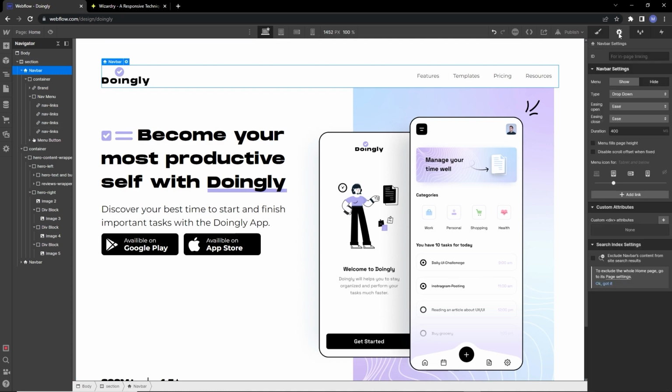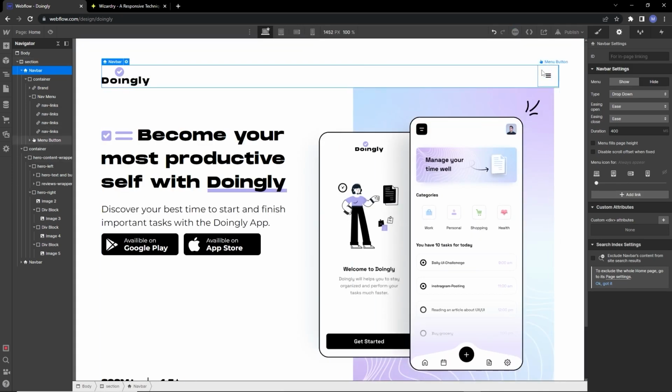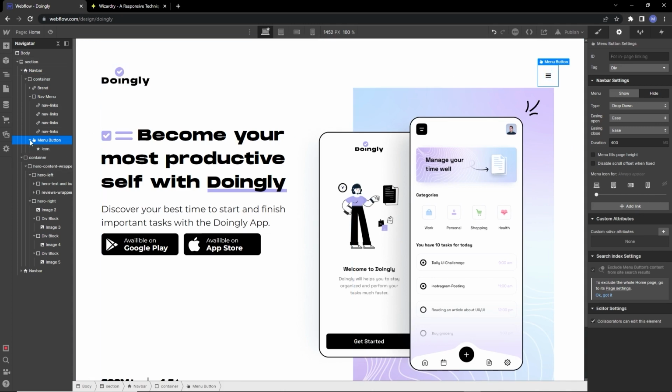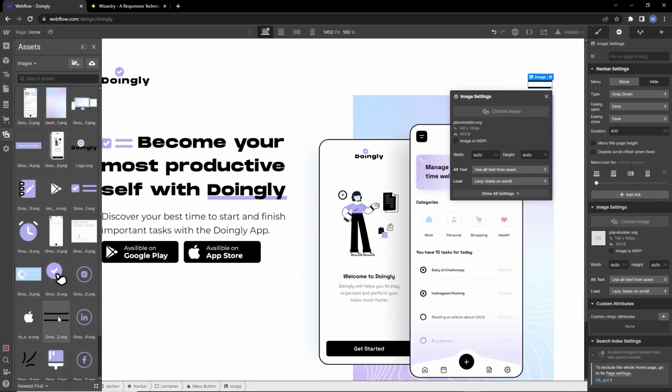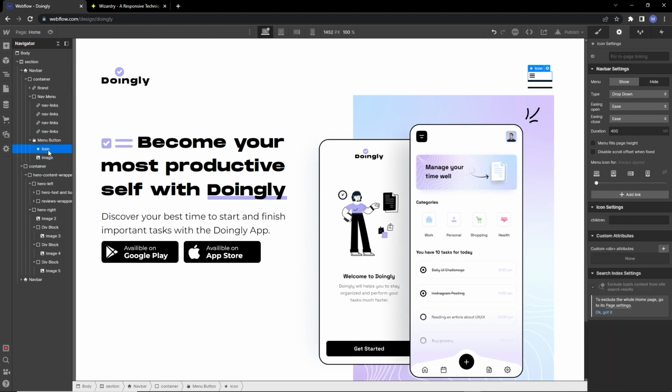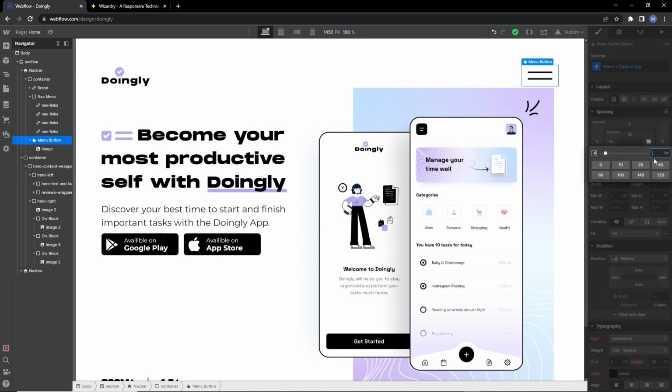Here in the setting panel, you can see the menu icon is showing for the tablet view and below other devices. But if I turn it on for the desktop view, then we will be able to see it on the desktop too. But the menu icon is not too good. I will change the icon. Just add an image placeholder and add the icon. Delete that one, and I want to remove that right side padding to match this to the design.